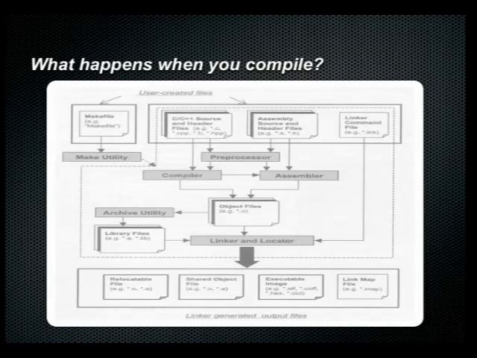So what actually happens when you compile your C code? Effectively, you have a series of utilities that work together to translate your code from its source origins, whether it's C source code or assembly source code, through a series of steps into binary code that can be directly interpreted and executed by our processor. So there's a series of steps we go through to translate our C code or assembly code into this binary executable.